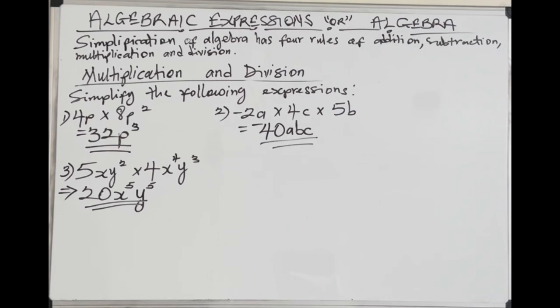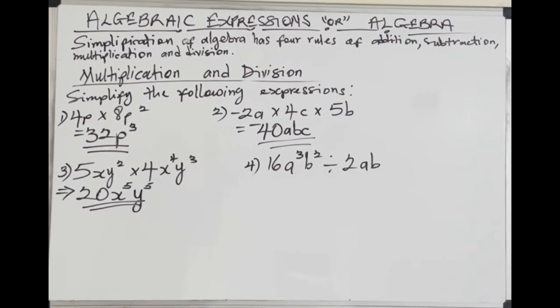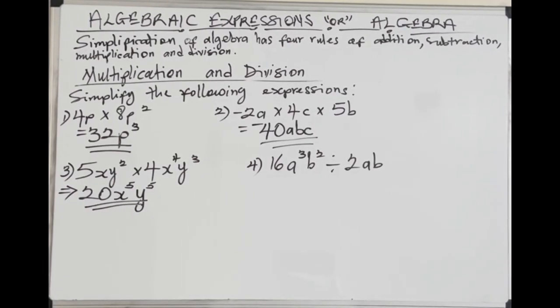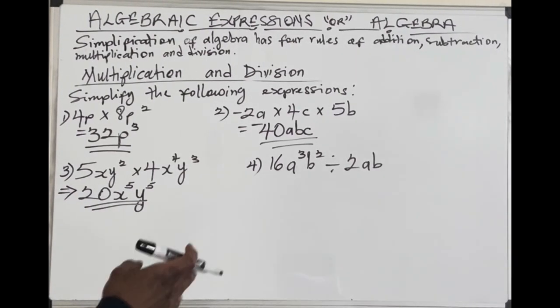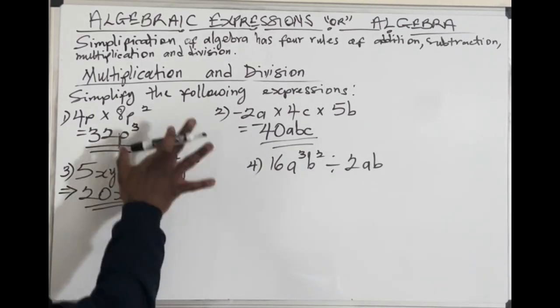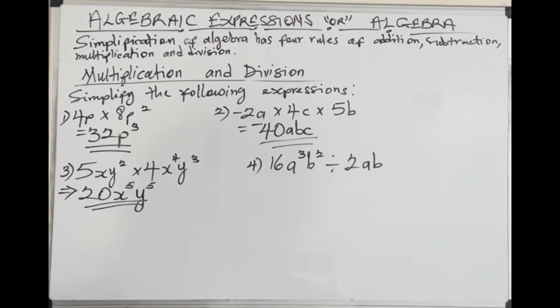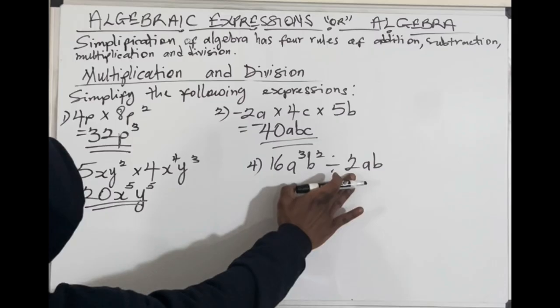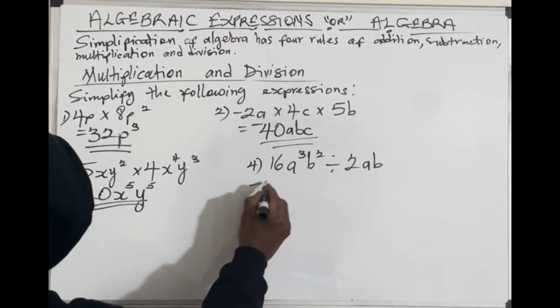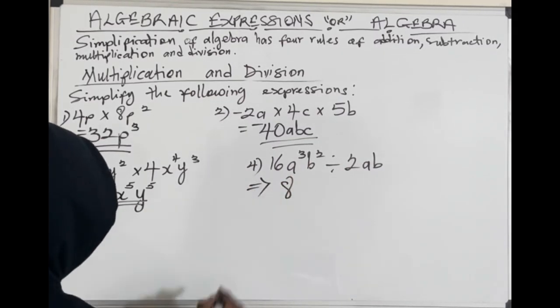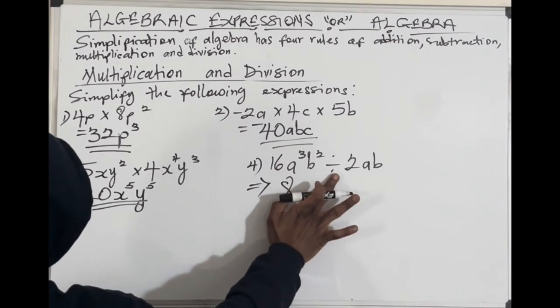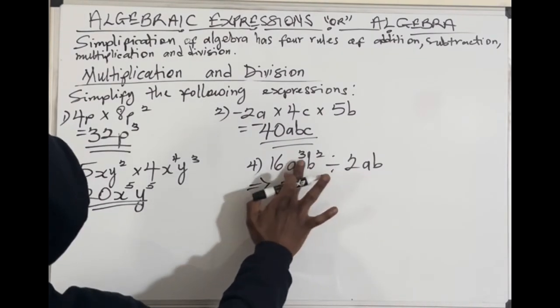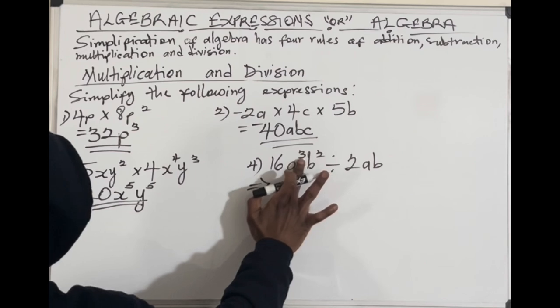20s raised to the power 5, and then y raised to the power 5. Okay, this time around, let's work something in a division form. No more multiplication. So let's see, 16 divided by 2 is what? It means one number when multiplied by 2, we will get 16. That means 8, right? And we said if it's division, we are going to subtract.